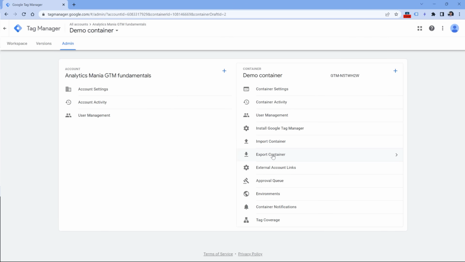You can also export container. For example, if you have the same setup that you want to apply in a different container, then you can export this container, go to that other container, click import, and import the file of that container, which is also pretty useful. And there are some other options here, but they go out of scope of this lesson because they go a bit more beyond the beginner level.